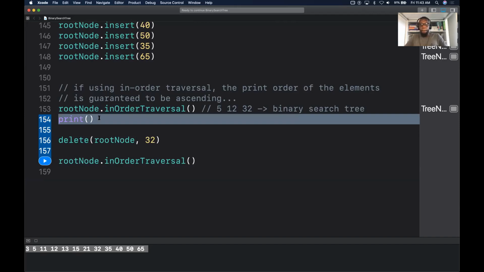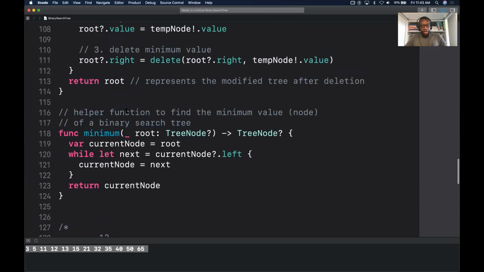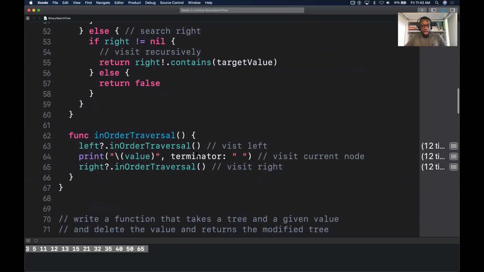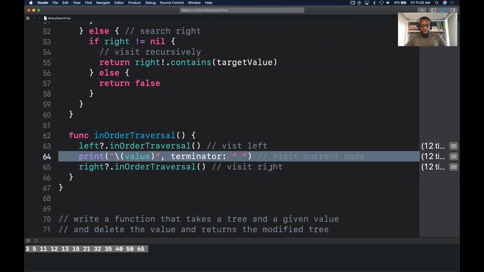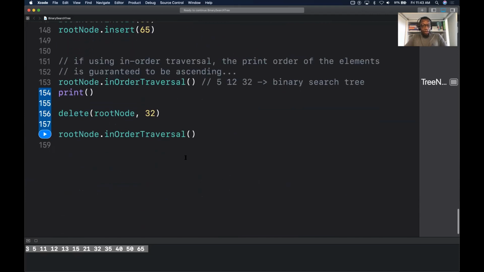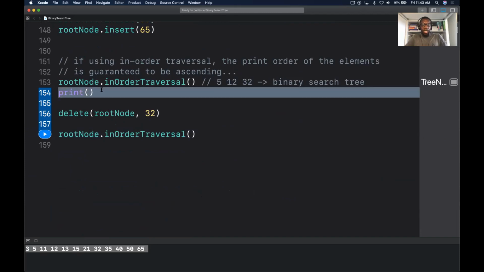Everybody with me? Because we have a terminator here, everything is going to get printed on the same line, but I don't want our order print statement happening on the same line, so I'm adding a new line.